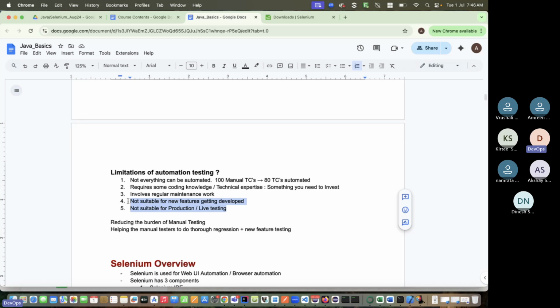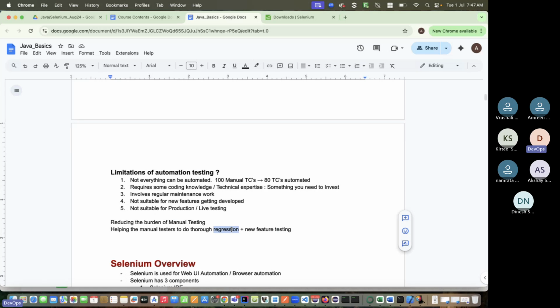So we will tackle the entire regression through automation so that the manual testers will be fresh and they will be having less work and they can actually test the new features very actively. Okay. So basically, automation will help the manual testers to do thorough regression plus new feature testing.